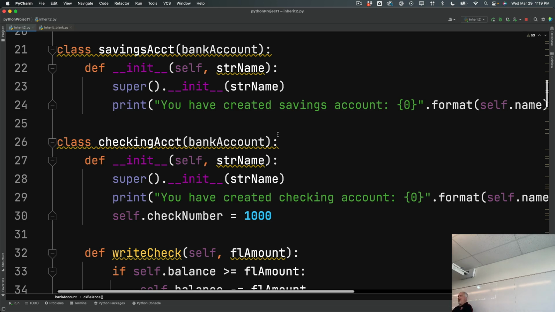So I'm calling the initialization of bank account, and I'm giving it a name. Why? Because bank account requires that parameter when it's created. So I have to pass that through to bank account in order for it to be a valid creation, because I'm creating one of these every time I create one of these. A little weird, but just remember that's just the rule. And if you forget the rule, you can always come back here in the video and look at it. And then it just says you've created a savings account, and it gives it the name, self.name.